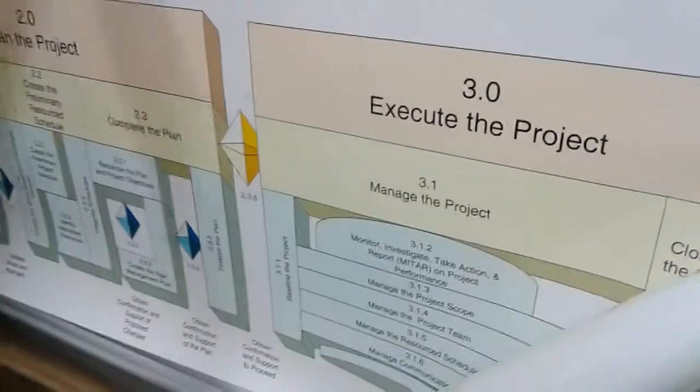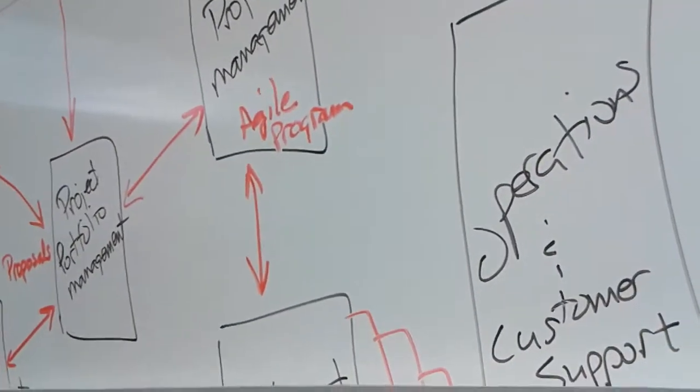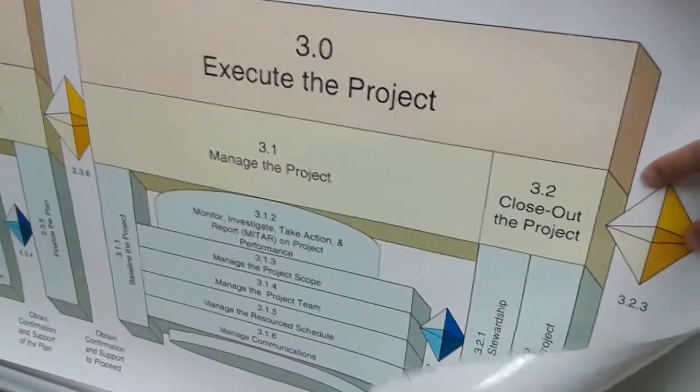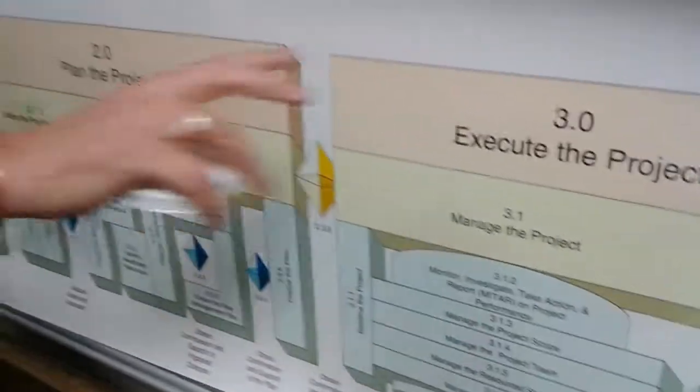At this point, we stop. We get permission from them to spend money to build, because we've proven to them that what they wanted is what they can get. And then you go through this process to build it and close it out. Okay. Those are the steps of project management.